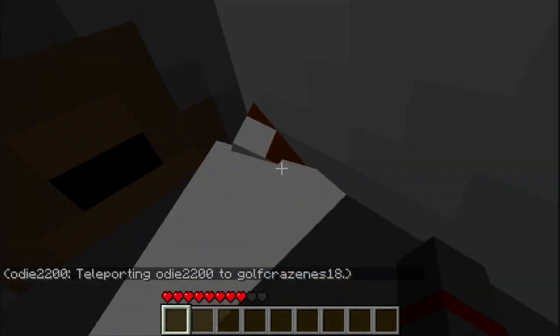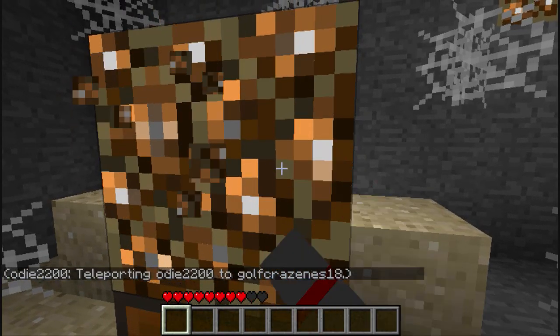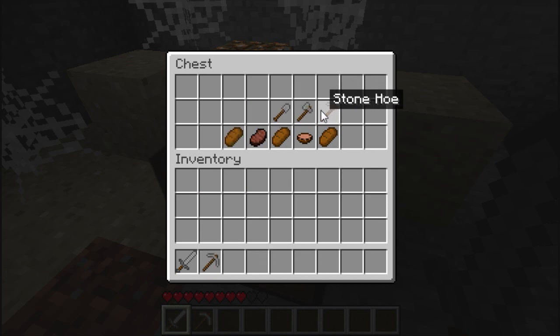Oh, there's a chest! Exactly. Check it. We gotta break the glowstone, though. Break it. Oh my god! There's stuff! Like a stone sword, and a stone pickaxe, and a stone shovel, axe, and a hoe. And this is where we end the episode.